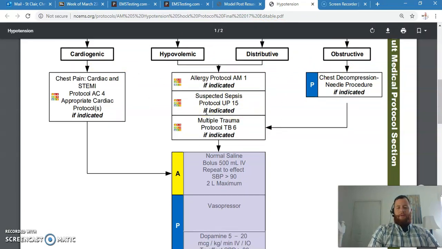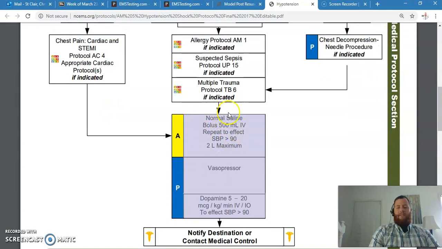Or maybe, just maybe, it's a combination of one or two or three or more of these. But in general, we're going to start with the same intervention. And this intervention is isotonic crystalloid solution. And this is something that we should have already been doing because we've been working a code. And if you remember back to last week's lecture, when we're working a code, we want to make sure that we hang a bag of fluid because we're treating potential reversible causes, those H's and T's. Always think about your H's and T's. Your maximum amount of fluid is 2 liters.